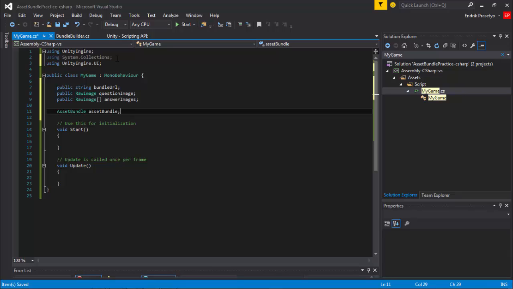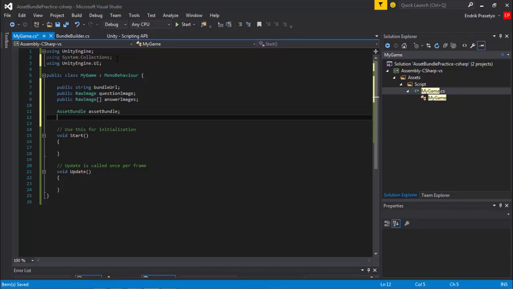But today I'm going to use that because my AssetBundle instance is not going to be large in size. Okay, and the second private variable is going to be an int, and this is going to be our correct answer for the question. So I'm going to name it correctAnswer. Yeah, and this is our variable field.